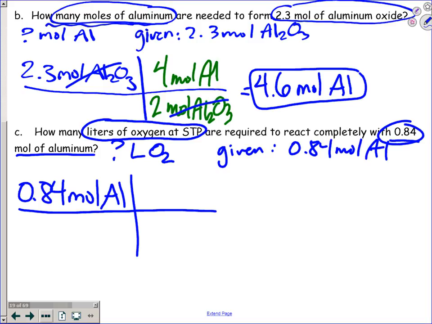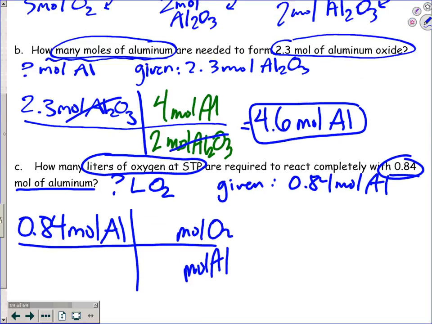2.1 from moles to moles. 2 moles to liters. 2 steps. Got it? Okay. So what am I writing on the bottom here? Moles of aluminum, because I have to cancel moles of aluminum. And like you guys said, I'm going from moles to moles. Well, where do I get the mole to mole ratio? From the balanced chemical equation. So I'm going from moles of aluminum to moles of oxygen, because that's what the question's asking for.